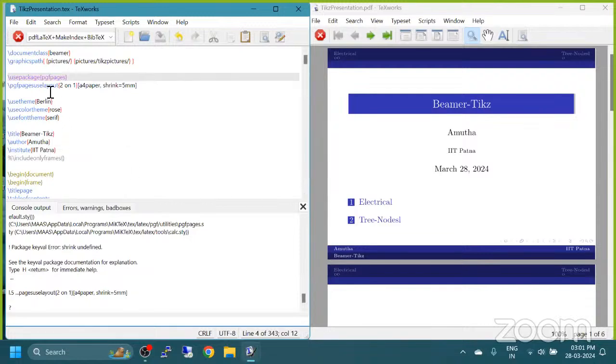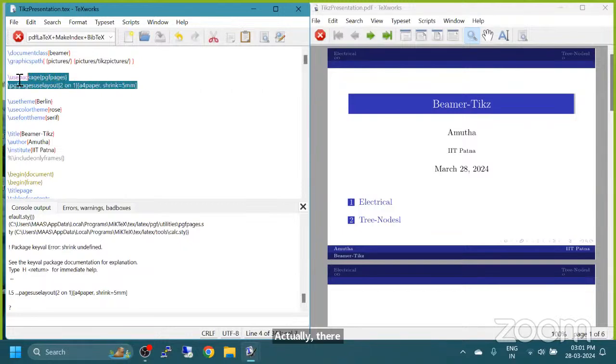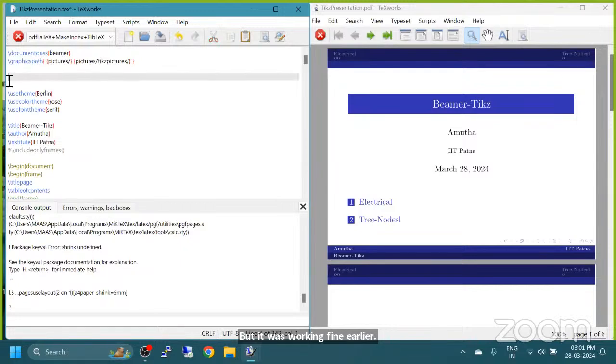Actually, there is an error showing here, but it was working fine earlier. So let me skip this command. After this, let us see the transitions.